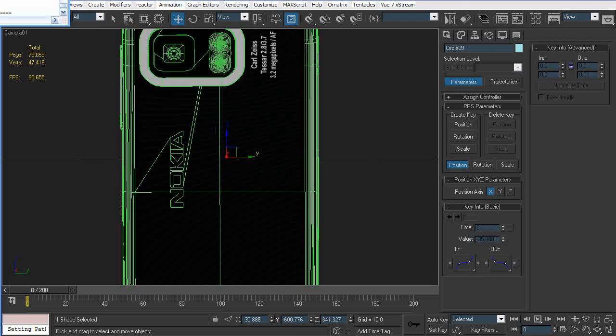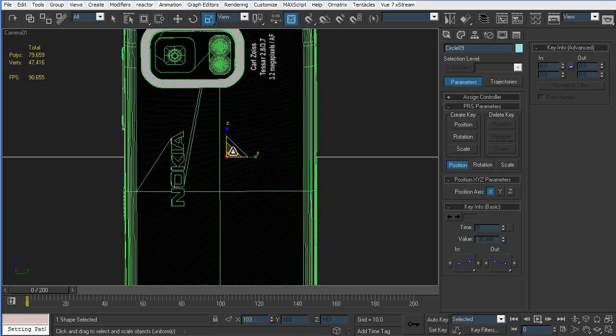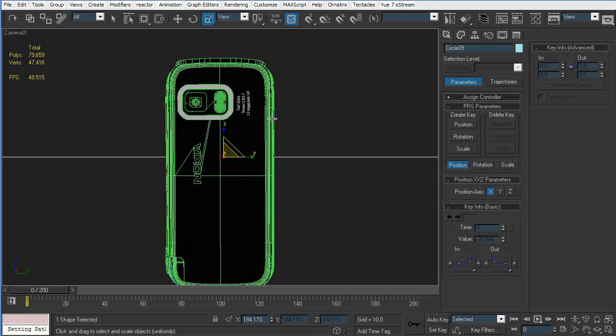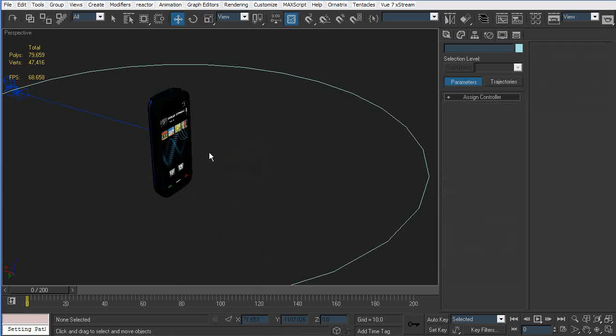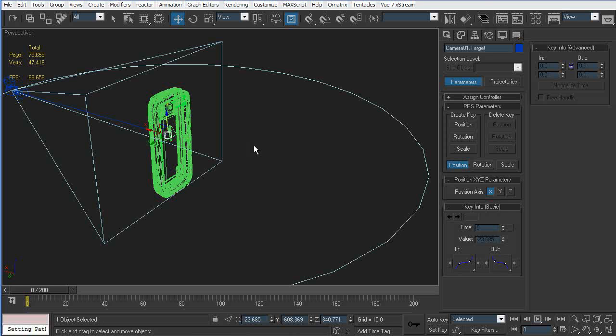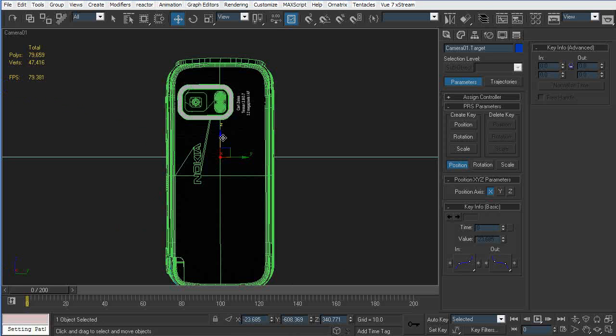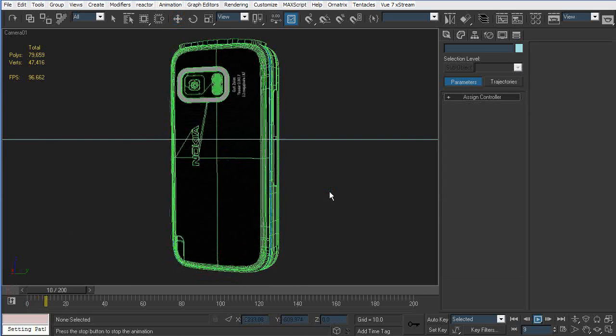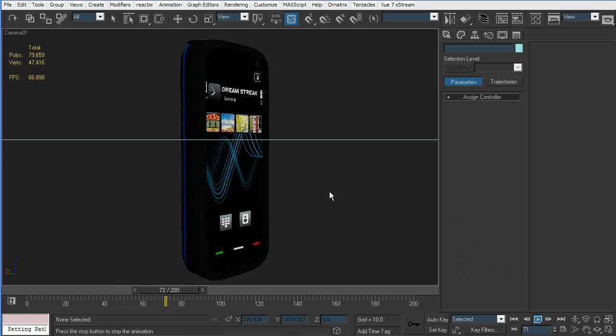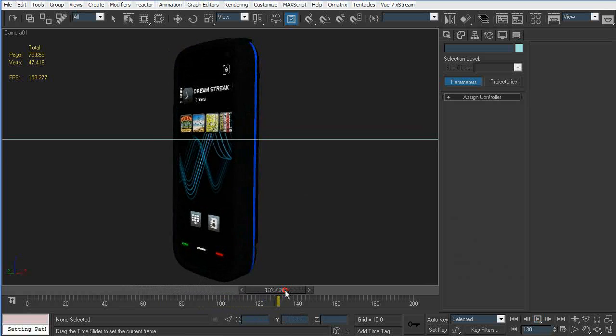Now go to the camera view, select the circle, and just expand it and move it, and then again select the target, go to the camera view and just move it, and now you have a total perfect turnaround of your phone.